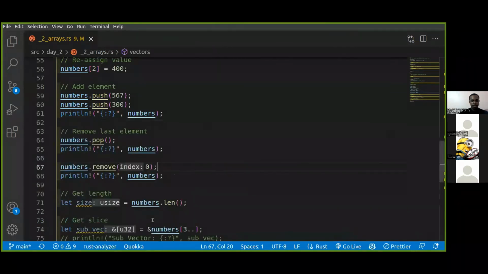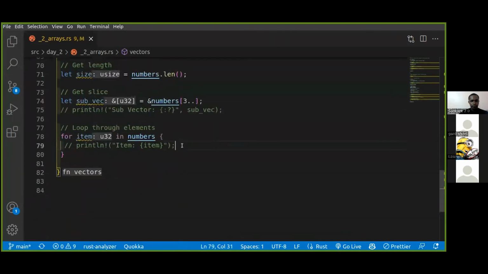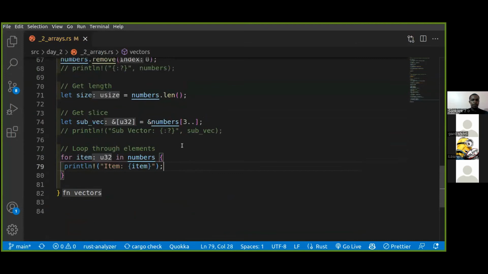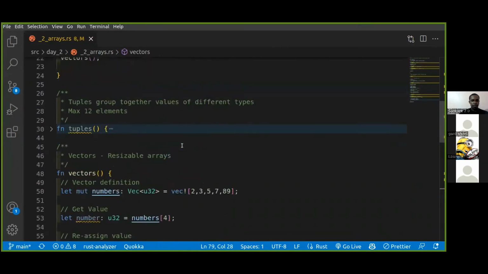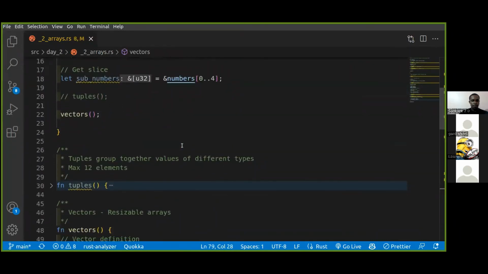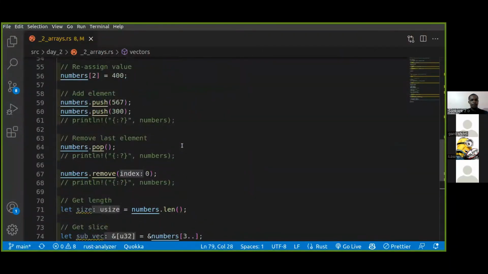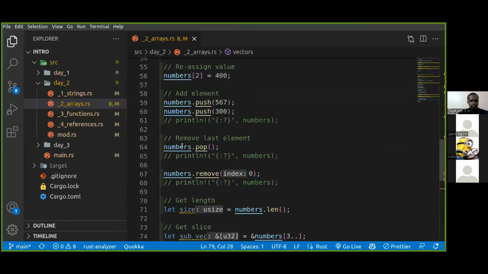I'll just exit that. Then make these changes, comment out what should be commented out. Then I'll leave it at that point. Great. Awesome. Yes, so that is basically it about arrays.